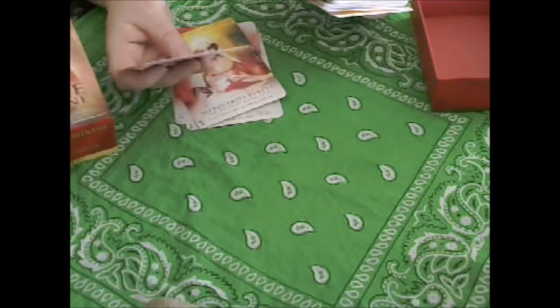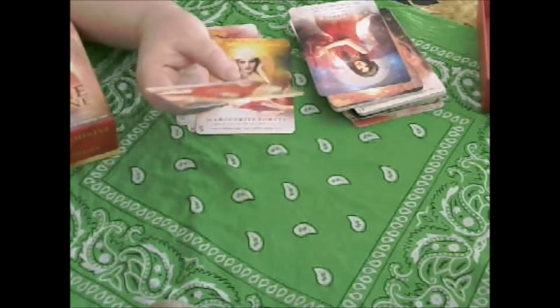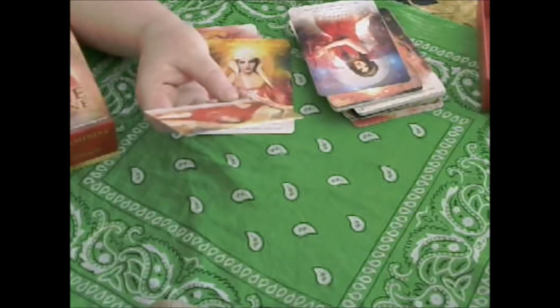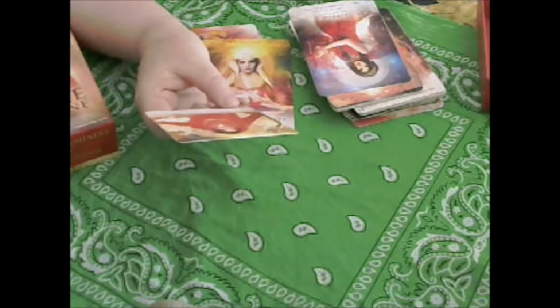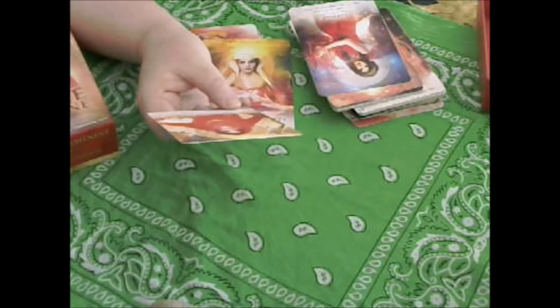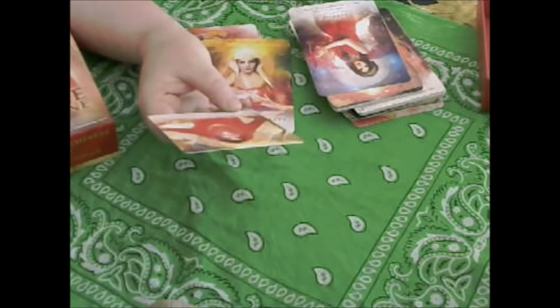But again, it's got these words here. Here you've got Khadijah, the mother of believers. I am spiritually and financially abundant. I provide heaven and earth for myself. So that is really an affirmation type deck. So you're working with an affirmation type deck. So what you can do is just go, okay, the message today is about me believing in myself. That's telling me that I'm spiritually and financially abundant. What's another word for abundant?